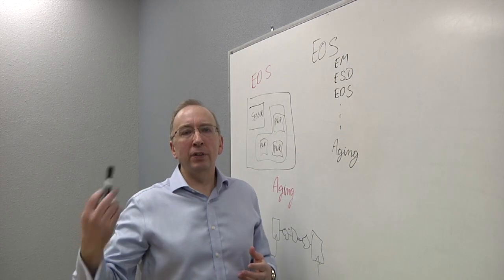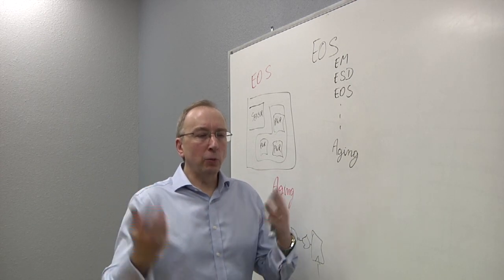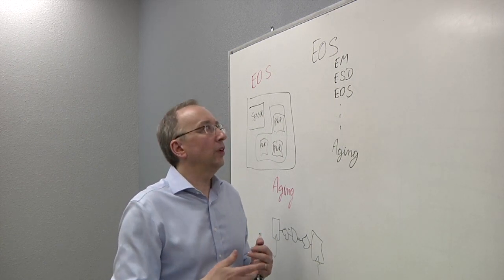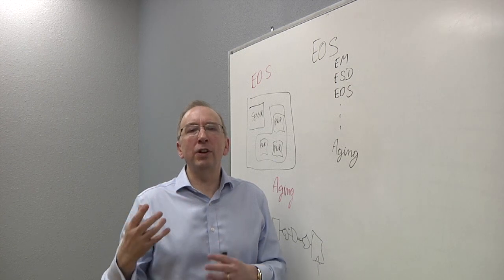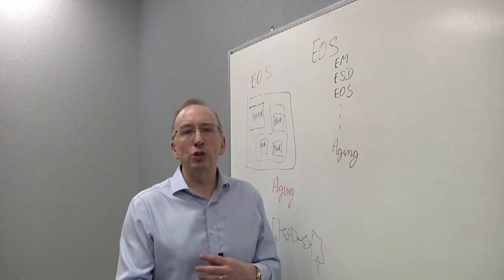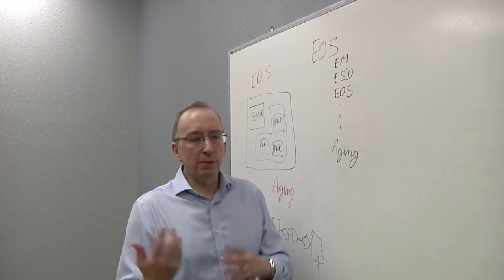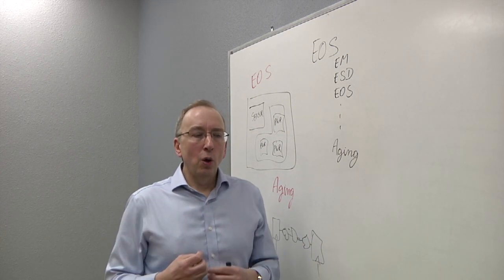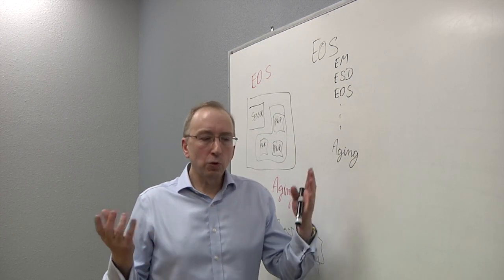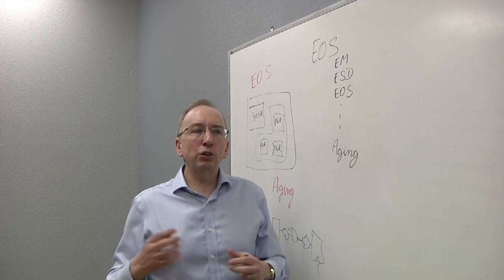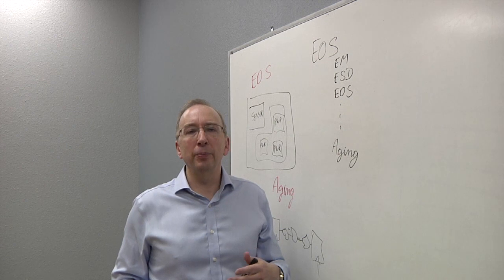Within EOS, we have EM, electron migration. That is, what happens to metal when it's subjected to high current loads and high voltages. There's ESD. These are momentary short events of very high intense energy that propagate into a chip and need to be dissipated. And then there's the subcategory of itself, EOS, which is what happens to transistors that are within normal operation of a design, that are exposed to more voltage than they are able to tolerate for high periods of time.